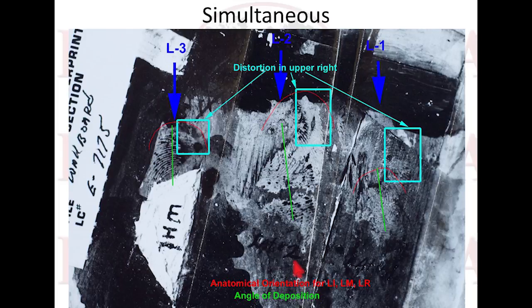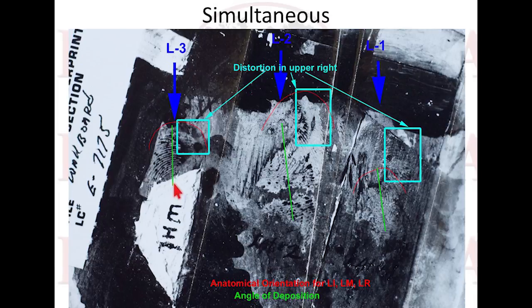And let me explain this slide a little bit. First of all, you'll see a horseshoe shape in red over top of the impressions, and that's just to show that they're in the correct anatomical orientation for the deposition of a left index, left middle, left ring. The other thing that we're looking at is the angle of deposition. Now, we're not looking at it for the angle of deposition to be exactly the same, right? Our fingers can move out from each other. They can move closer to each other. And this is also left in blood. But what we do see is a lower right to upper left orientation on each one of these prints.